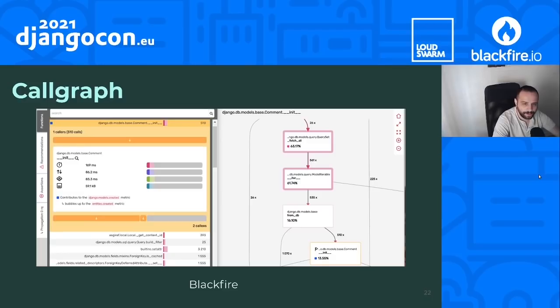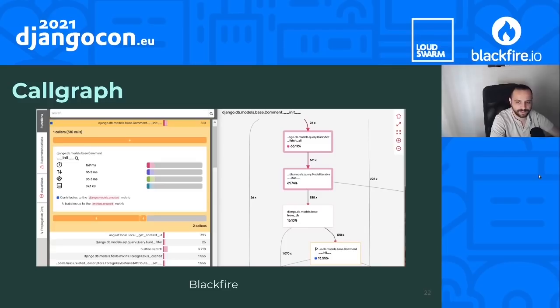Note that the call graph is not always very UI friendly, because there might be many calls. And when there are lots of functions being involved, it's hard to focus on the most interesting path. So I would suggest using it to debug performance issues further rather than trying to spot the issues itself.